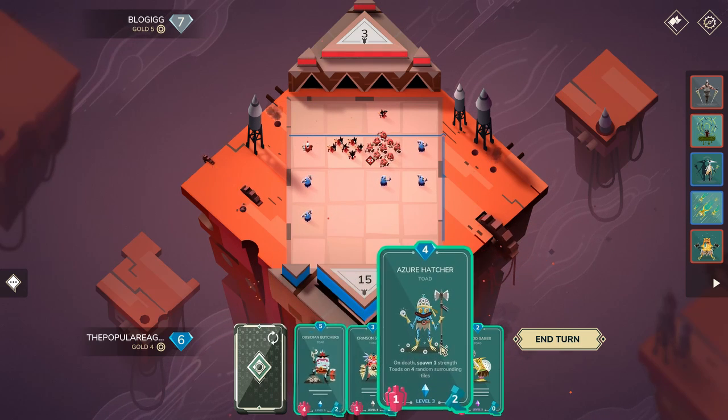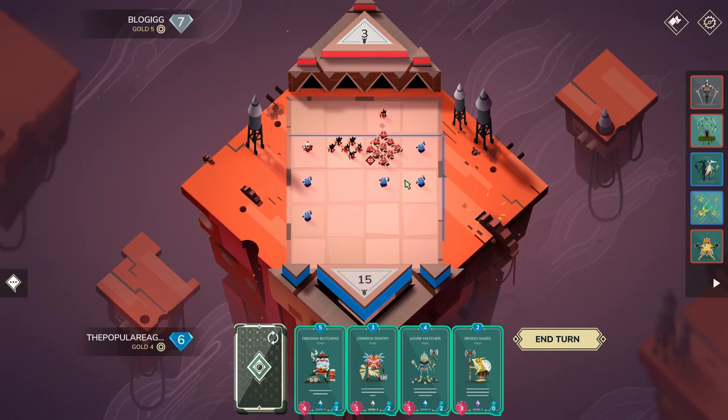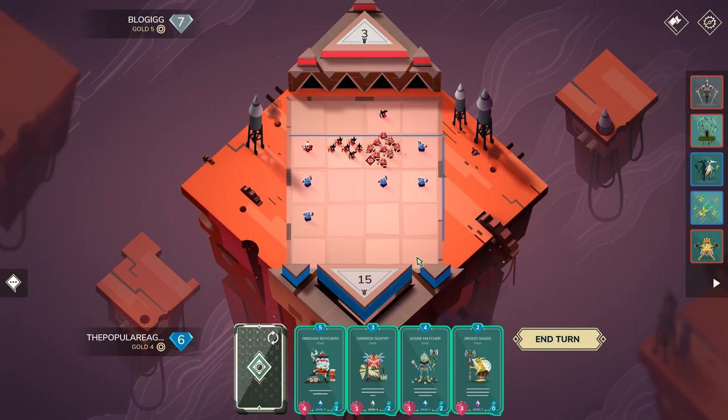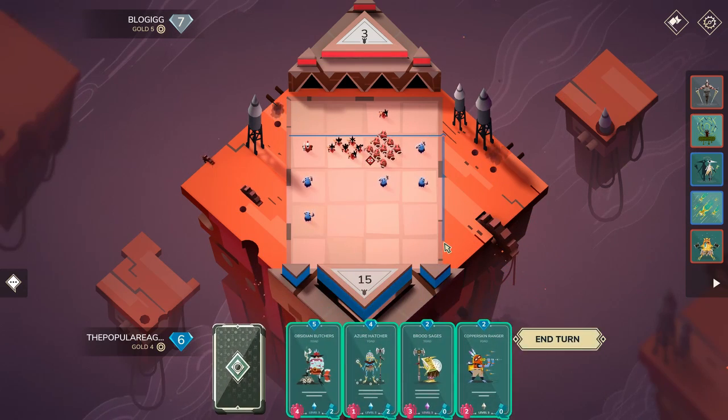Alright, so here's the new plan. If I do the Obsidian Butchers, I'll get 1, 2, 3, 4, 5, 6, 7. I'll pull 7 strength off the field, so that will make it an 11 buff boy unit. But I don't think that's really worth it. So what we're going to do, I'm going to replace Crimson Sentry.